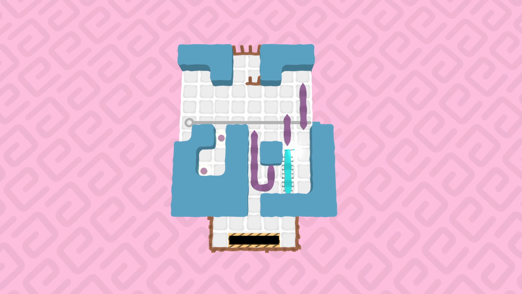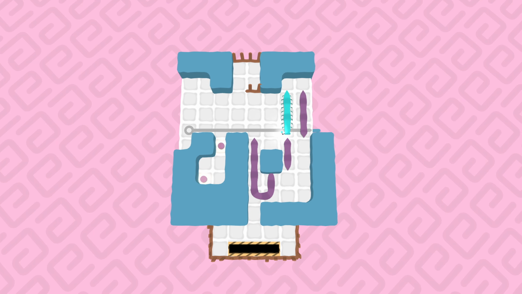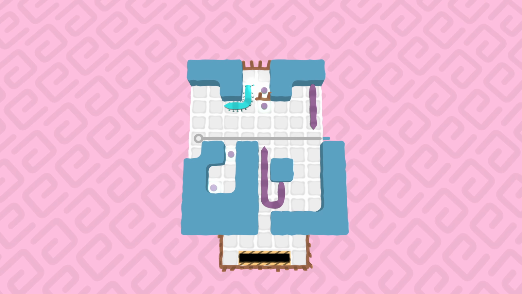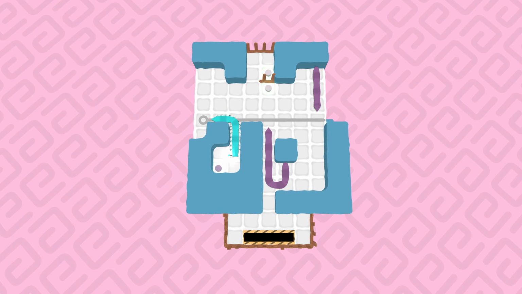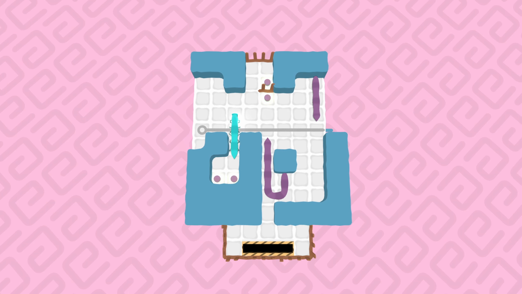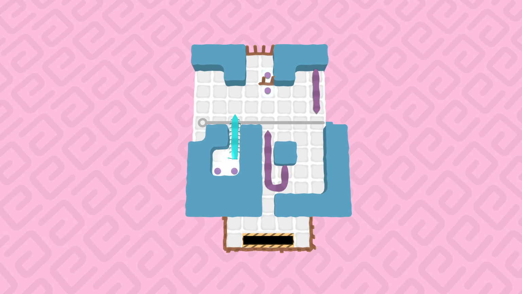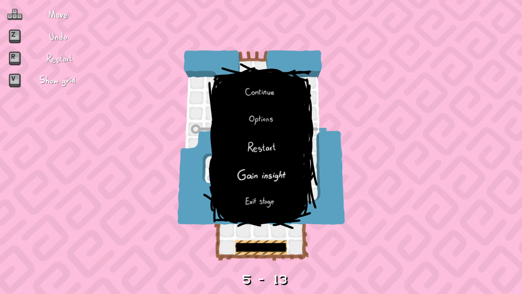I can't remember what the insight on this level was. It might be just that we can manipulate fences. But if it's not that, we'll find out soon. When we're this short... Oh, can I? Hold on. I'm having so many thoughts. If I put those two there, I get stuck. And that gets me stuck as well. Alright, check the insight.